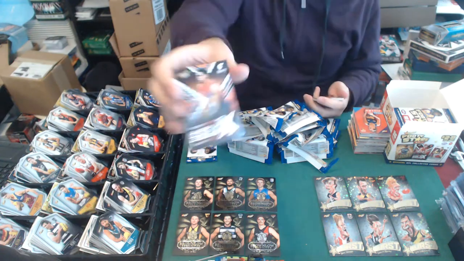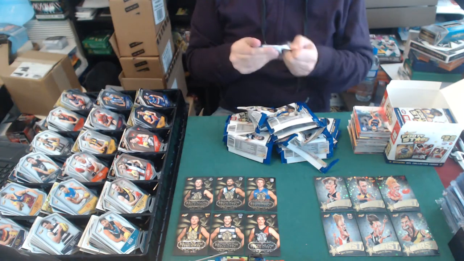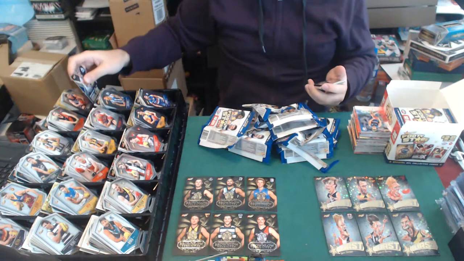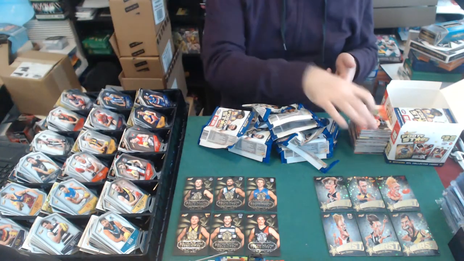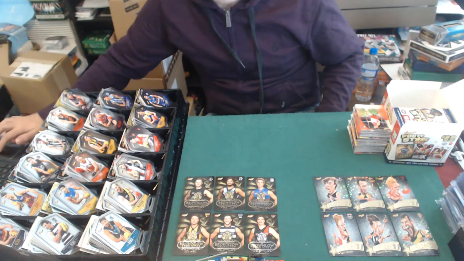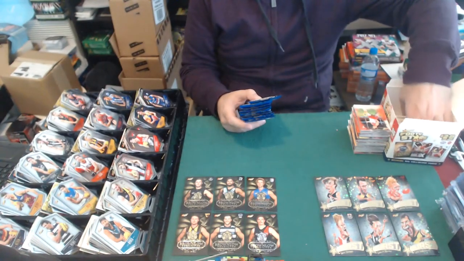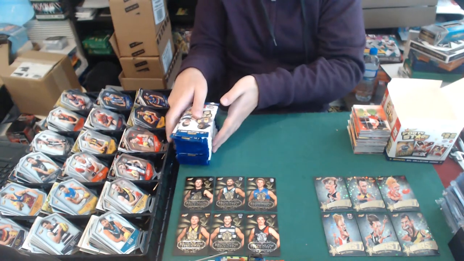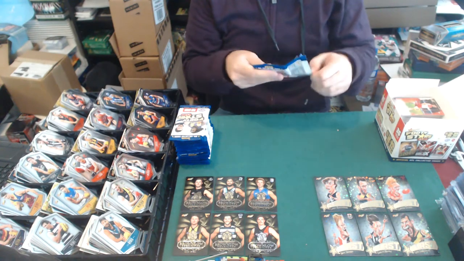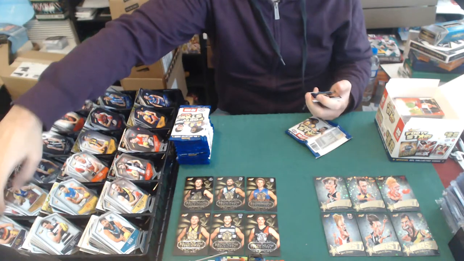Selects for GWS, Tim Taranto. Silver. Selects for North Melbourne, Kane Turner. Silver. Halfway done on that one. Okay, the predictor is still in play in this one. Just had the black starburst early. A grader for Adelaide, Eddie Betts. Silver.